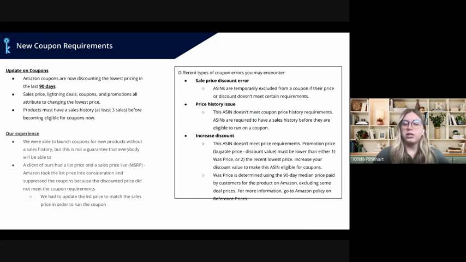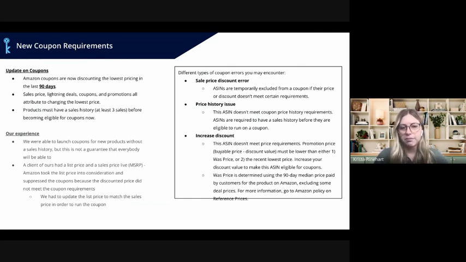So when you are creating that coupon, you'll be able to submit it, but it might come up with some errors, and you'll be able to see what the issue is. They'll tell you to fix whatever issue it is. So that's been kind of fun for our team to figure out. We have run into some issues with other clients, so we have some experience already to share with you guys.